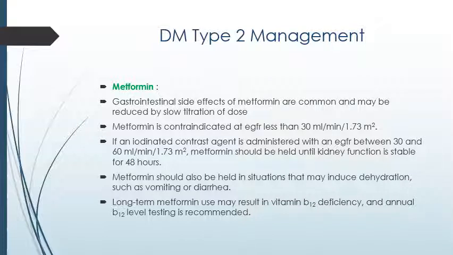Remember these points about metformin. It causes gastrointestinal effects, so we titrate the dose of metformin. Metformin is contraindicated if eGFR is less than 30. If an iodinated contrast agent is administered with an eGFR between 30 and 60, we have to stop metformin for 48 hours. We have to stop metformin if the patient has any dehydration or vomiting or diarrhea, and long-term metformin use may result in vitamin B12 deficiency, and annual vitamin B12 level testing is recommended.